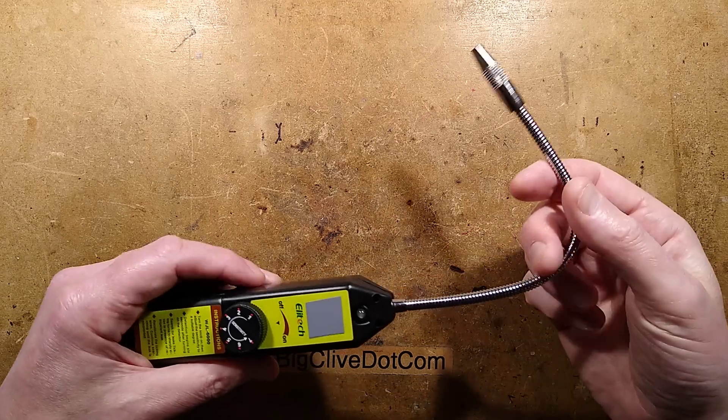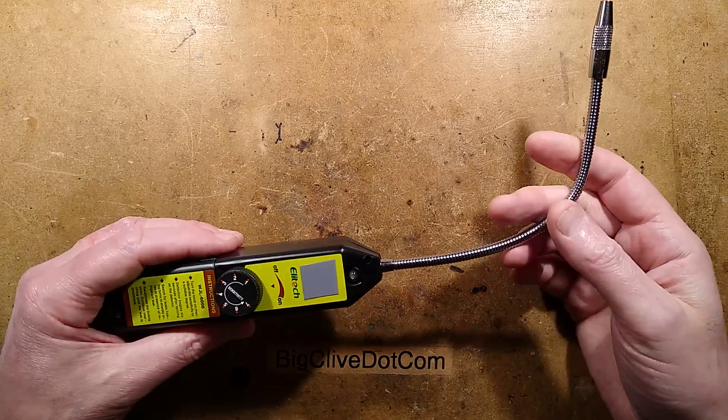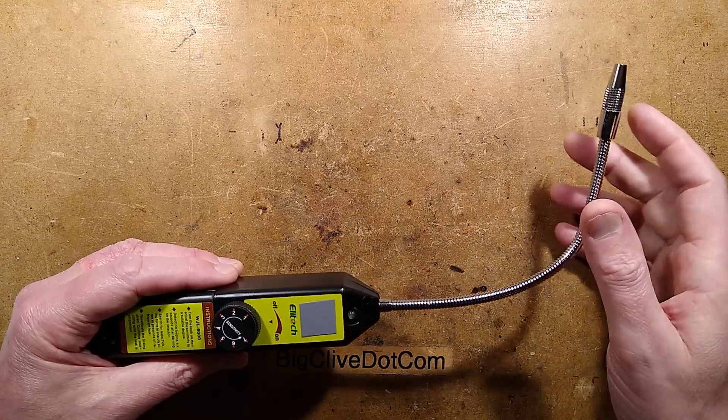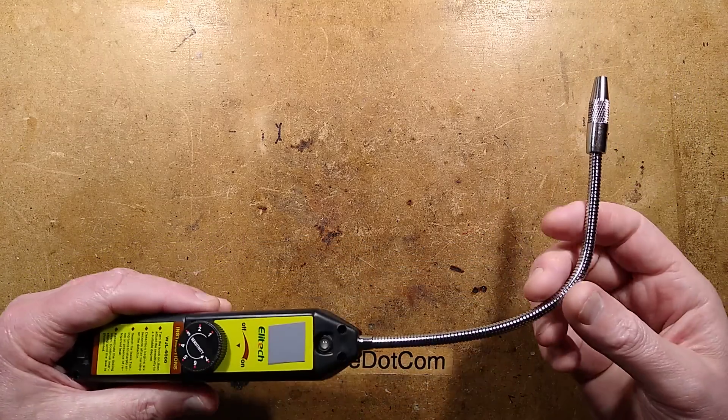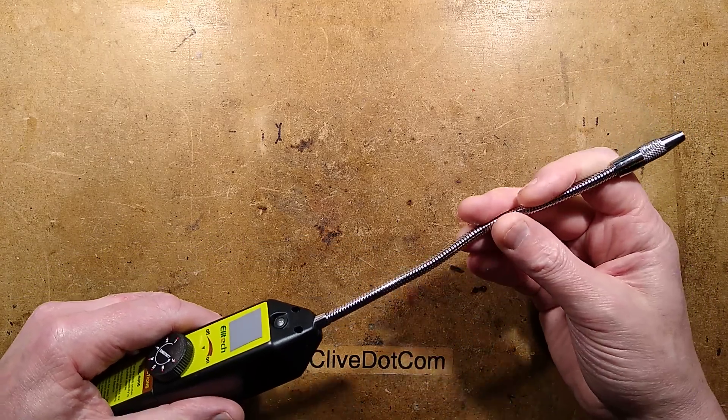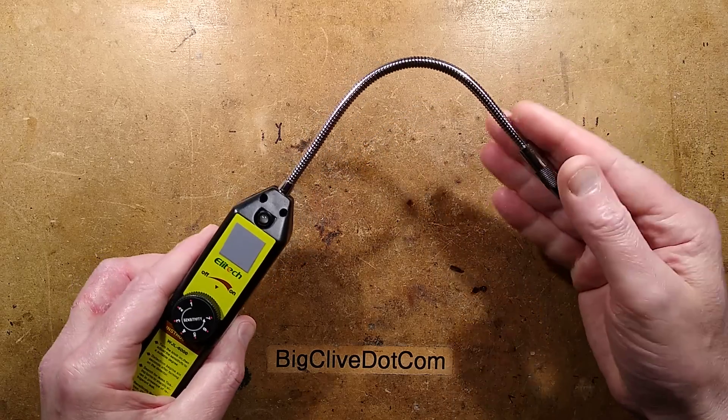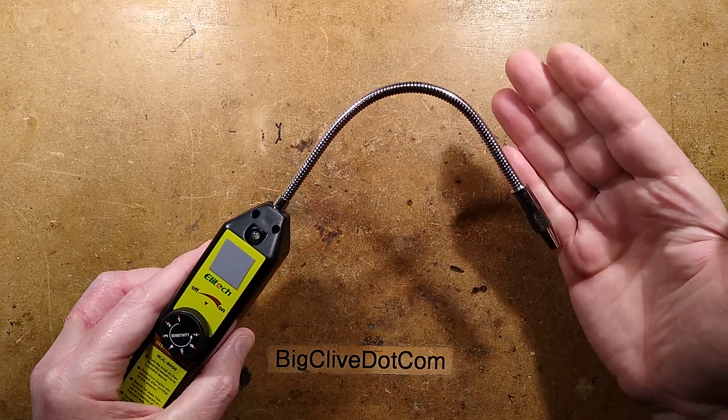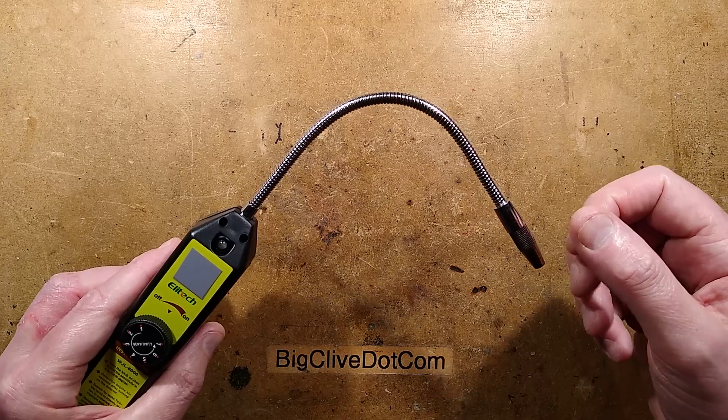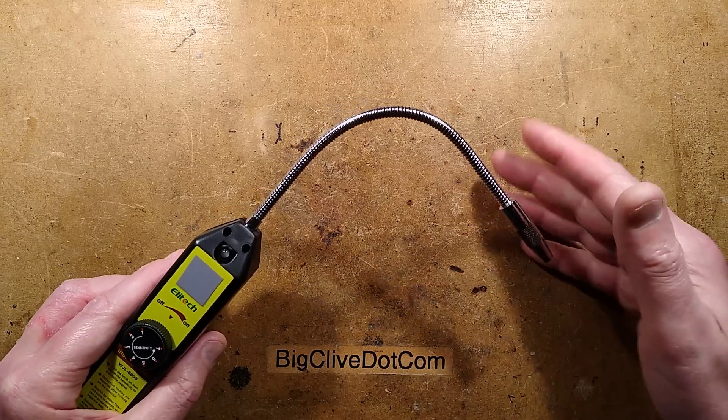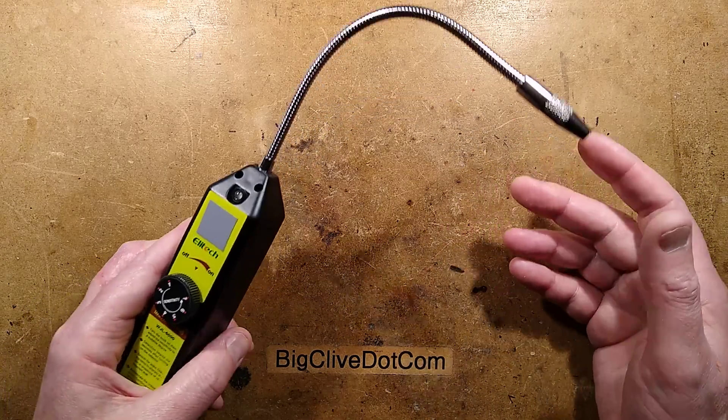Let's take a look at a refrigerant gas leak detector. This isn't suitable for all refrigerant gases and they have evolved. There are new technologies including the rather bizarrely named heated diode technology. But this is a classic ionization gas leak detector because it just uses the ionizable state of the gas and the air surrounding it to actually detect the leaks.